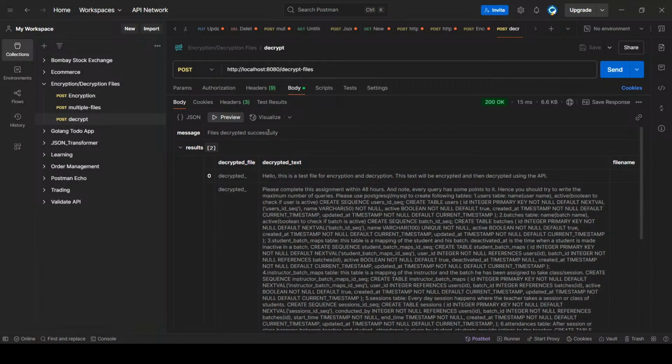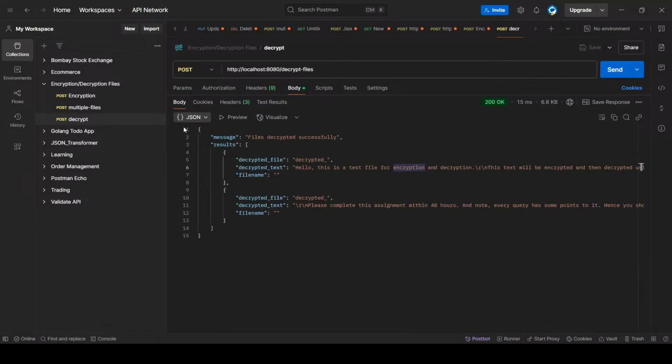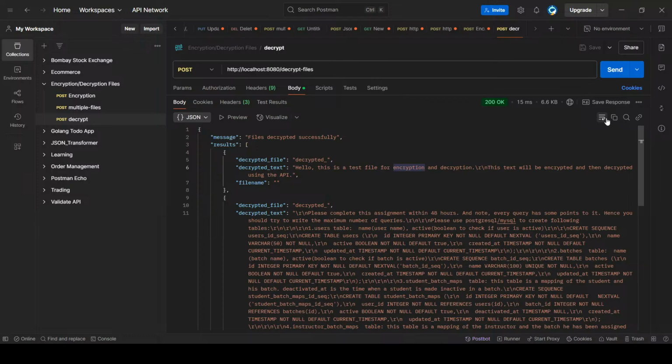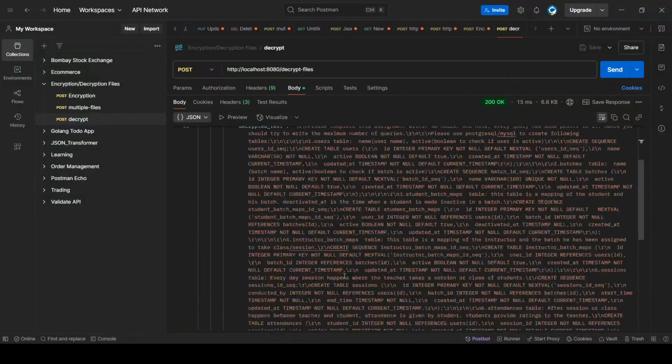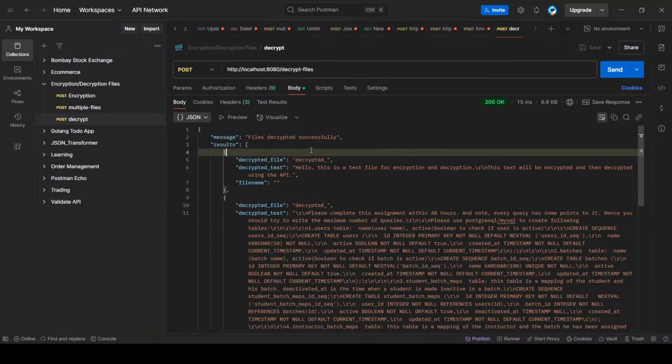So that's how it is working. So this kind of content is generated very successfully. So this is how we have completed file encryption and decryption with single or multiple files.